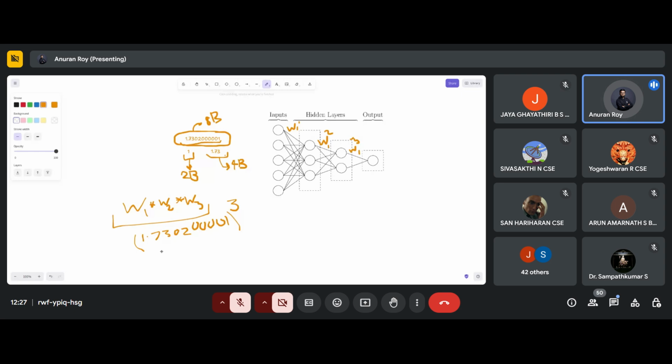Guys, I just need a quick response from you because this is going to be a little intensive. A little bit of approximation is needed, so we need to get this done quick. Are you able to see this? Yes, sir. So tell me something. What is the delta? What is the difference between this cube and this 1.73 whole cube?